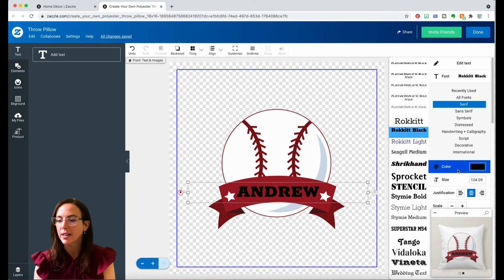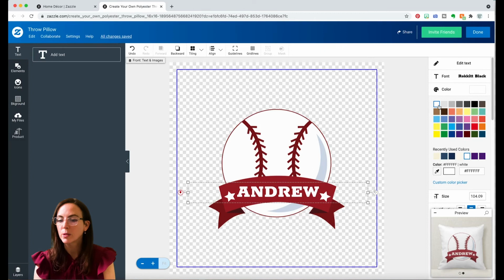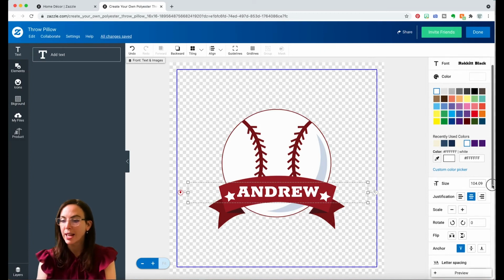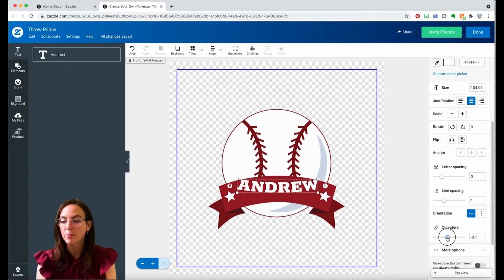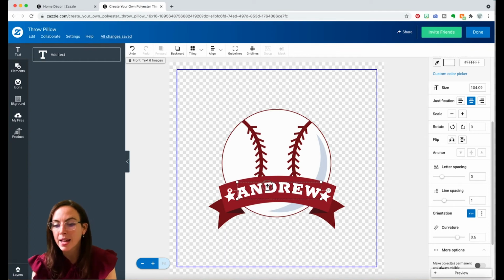I have to cheat it to the side, and let's make it white, real white, not our cream. And now we're going to use our curve tool again to follow the curve of this banner at the bottom. So down at curvature, oops, wrong way. Oh, no. We're not going to need a lot. And you've got the stars to kind of guide you on this particular design. And this time I am going to use the font tool. So under size, I'm just going to tick it down just a little bit.